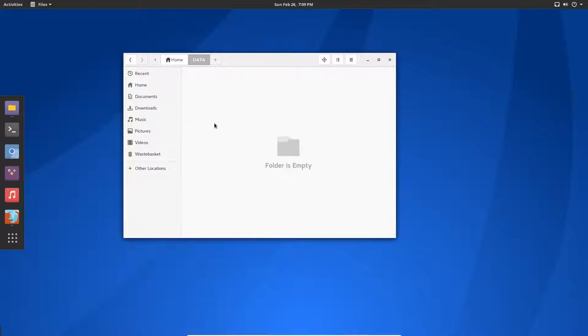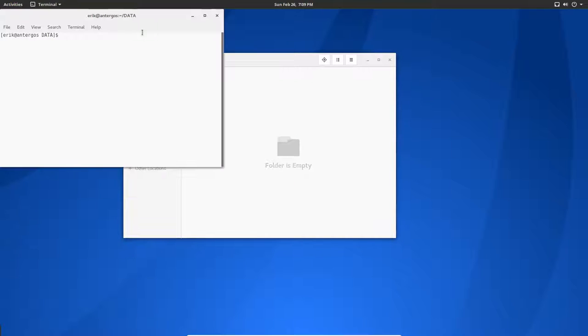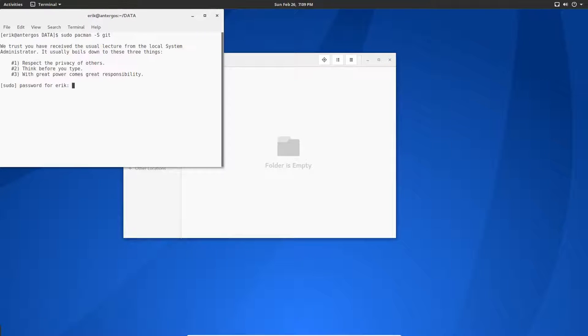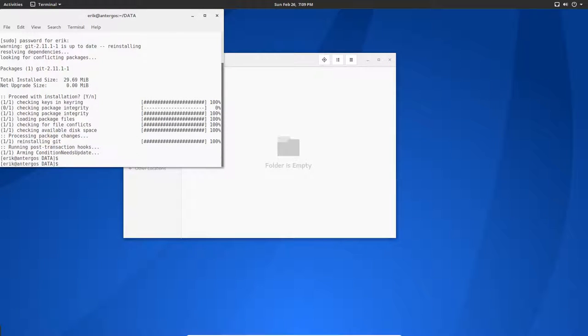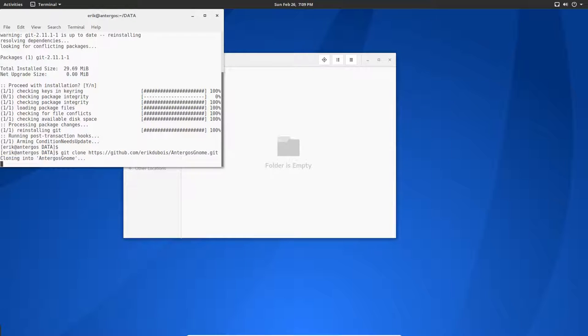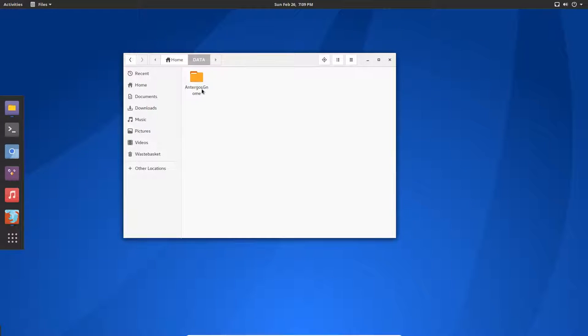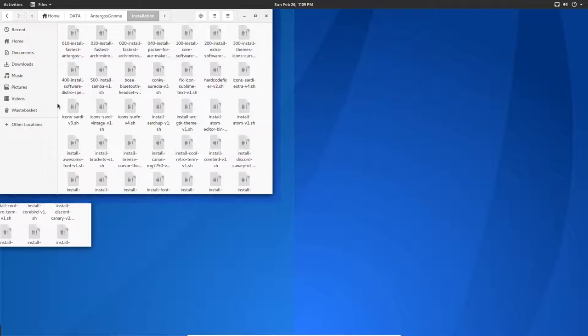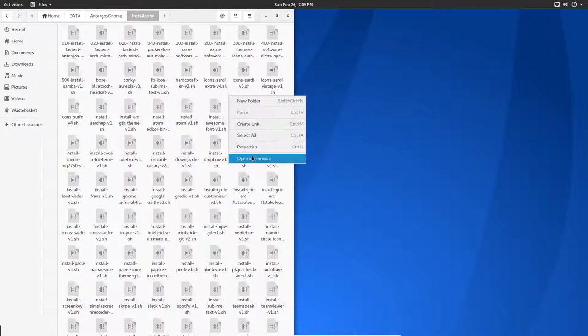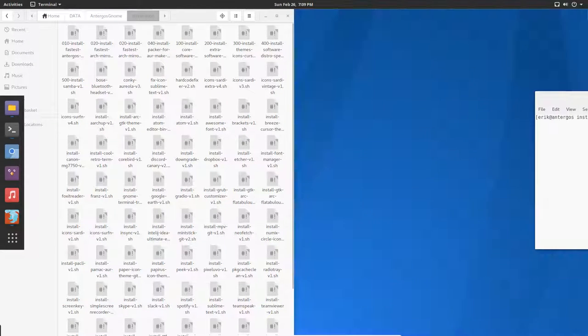And then inside data, I'm first going to make sure that I have this program with sudo pacman -S git. The program was already installed, so I did not need to install it. And then git clone, right mouse click, paste. So that's one thing, getting everything from the net onto my machine. We don't need these things here, but we do need the installation folder. So we're going to put this one here, right mouse click, open in terminal.